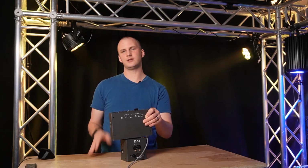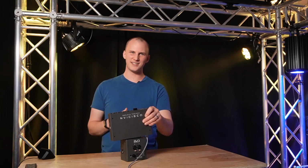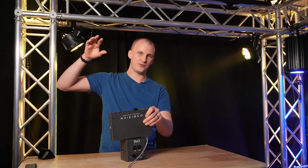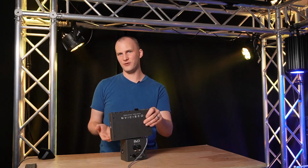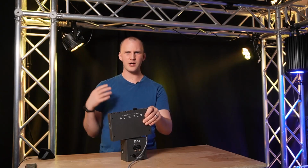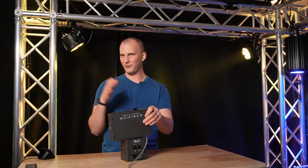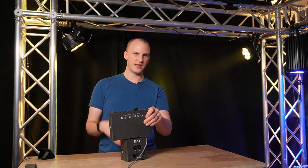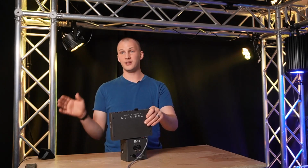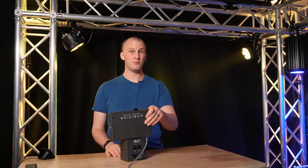And just kind of a technical note here. If you are setting this up in a way where you have guest LDs coming in, I would set your consoles to the higher universes if you can. Leave theirs for the lower universes. That way, if they come in with some sort of console or software that is only licensed, like Onyx in the Nova versions for like universe 1 to 4, then they can output that universe. You can do universe 10. Everybody's good. So that would essentially flip the configuration. Okay, so that's the basic on the merging.